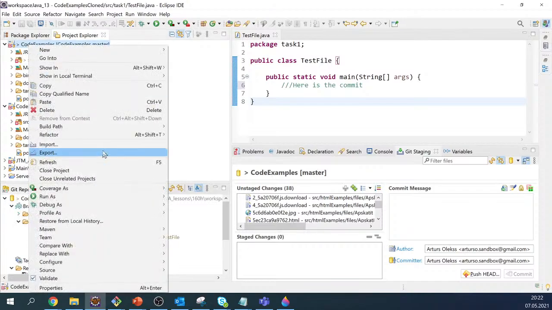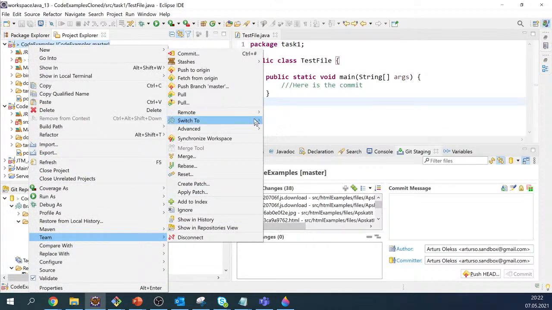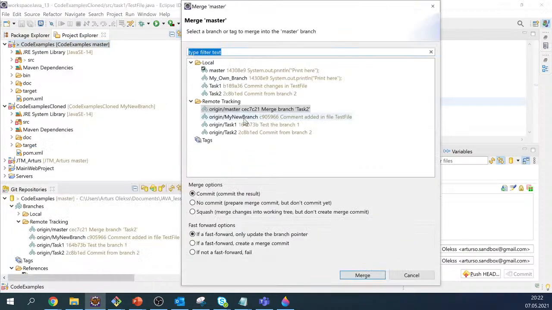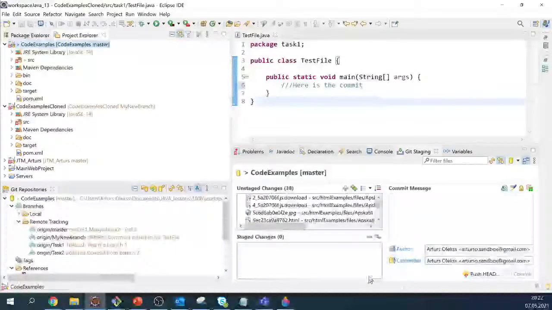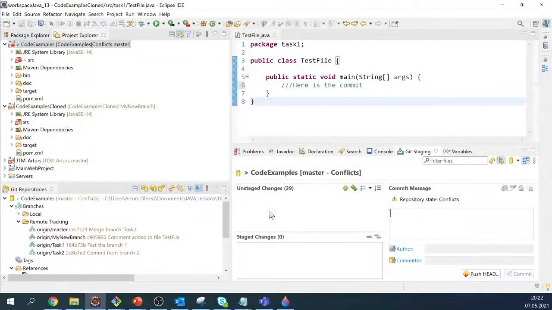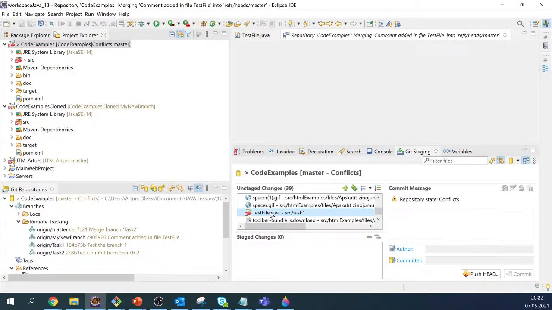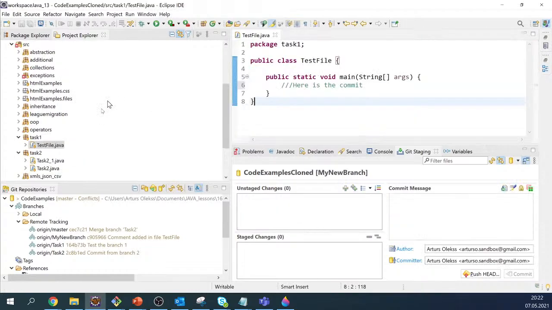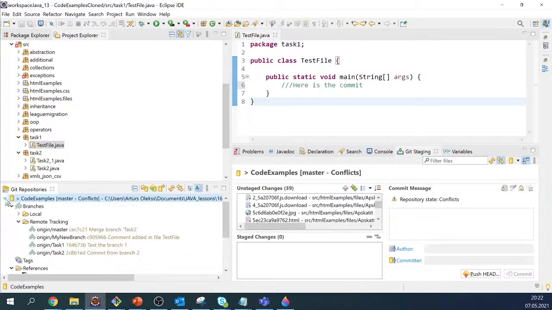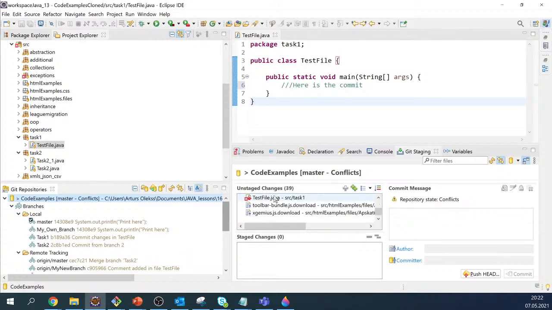So again, I go to Team, I go to merge, I get this my new branch, so I type merge. I have a conflict for some reason.